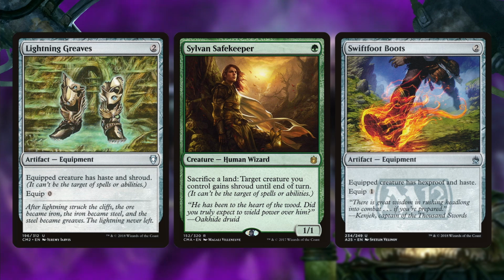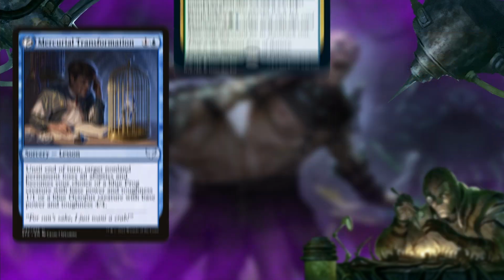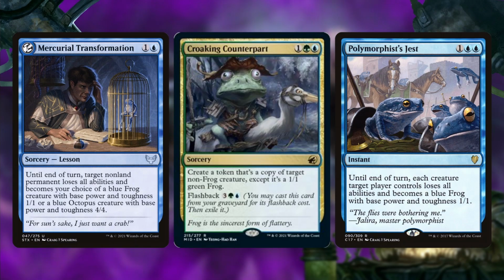You want to have something that's going to give you protection going into the late game, and permanents are going to be one of the best ways to do that. Now, one of the important things in a deck like this is making sure that you have a very good mill package, and especially having some sort of diverse mill package.